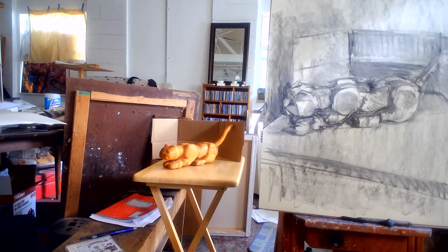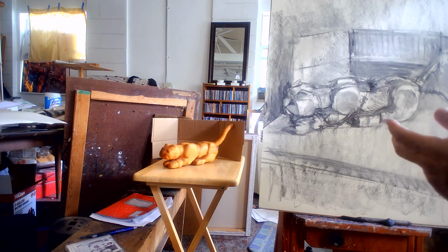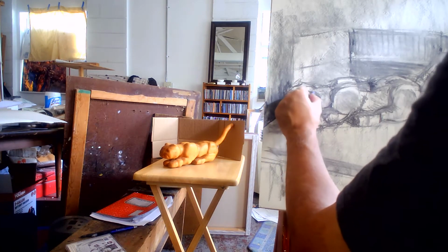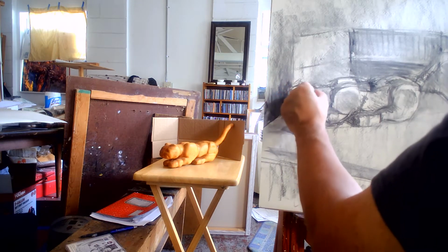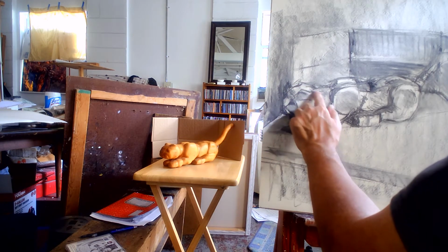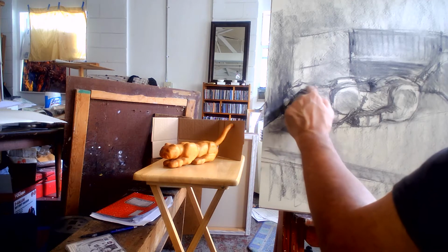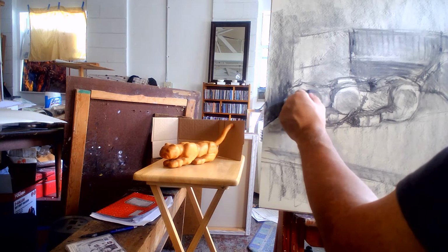Now that I've got the basic tone started, I'm going to start trying to refine areas to get better transitions and more details. If I want to darken an area, I can exaggerate the tone when I put the charcoal on. As soon as I touch it, it's going to come back off. If I keep matching the tone that I see on the object directly, I'll just have to keep adding charcoal back in.